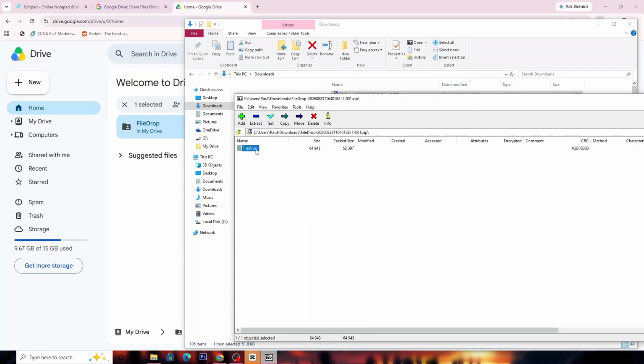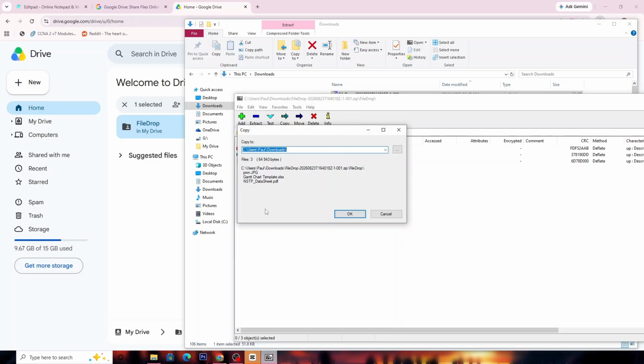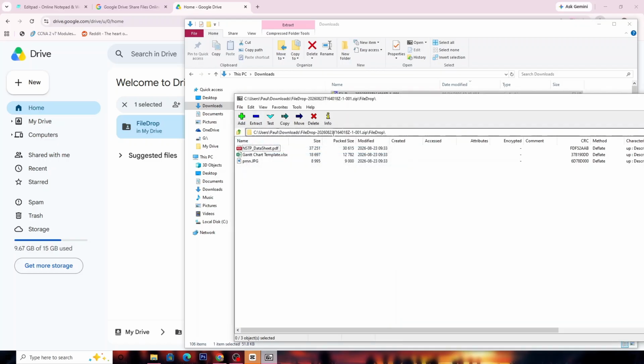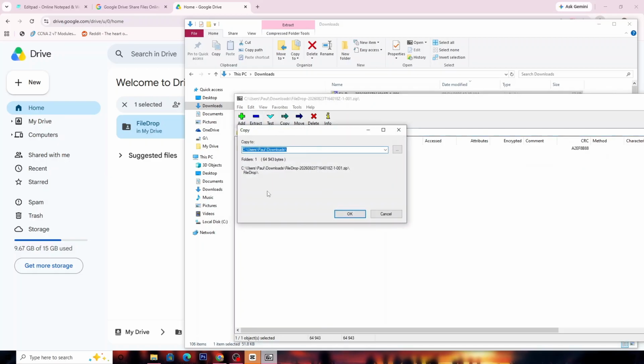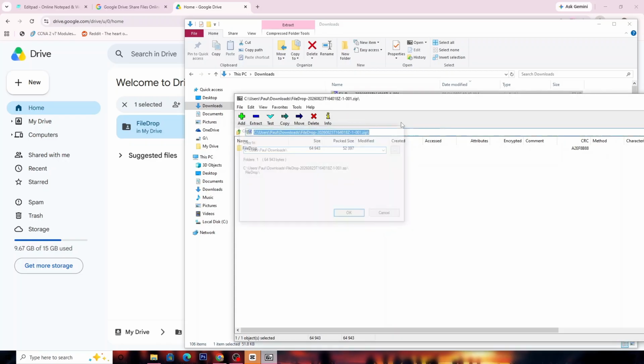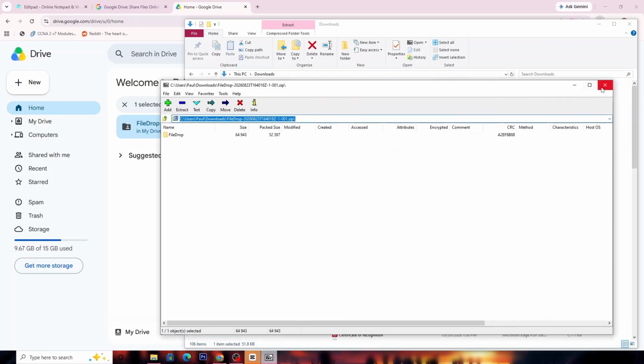And there you have it, a complete guide on how to download a folder as a zip from Google Drive. It's a practical solution for organizing, transferring, and backing up your files. Now you can easily share entire collections of documents or photos with just a few clicks. We hope this video made it easier for you to learn how to download a folder as a zip from Google Drive.